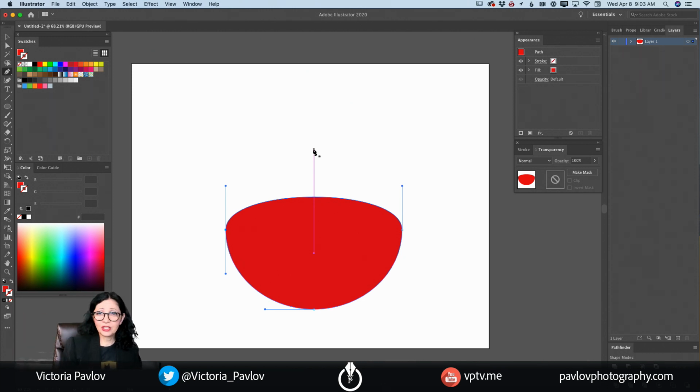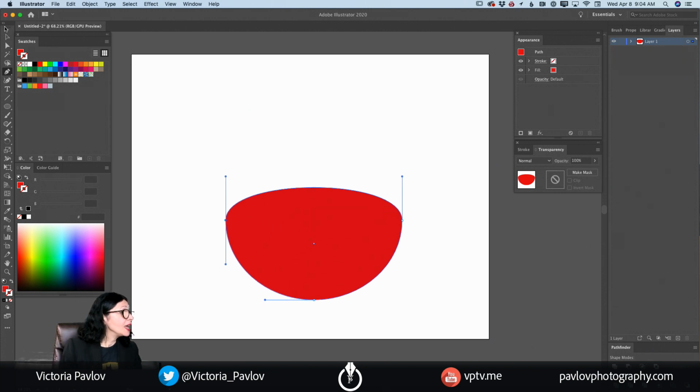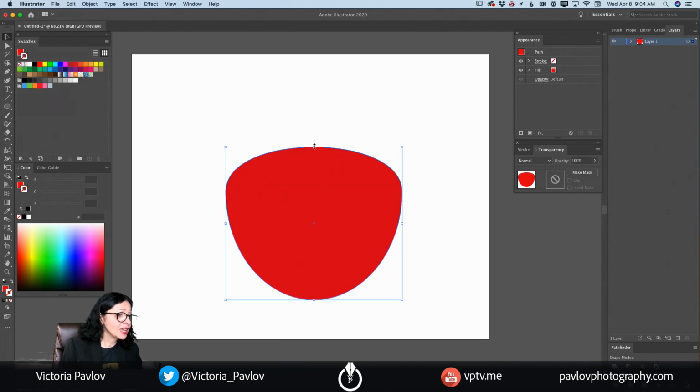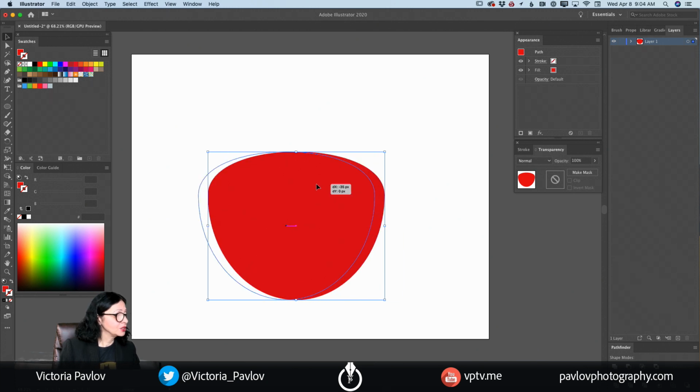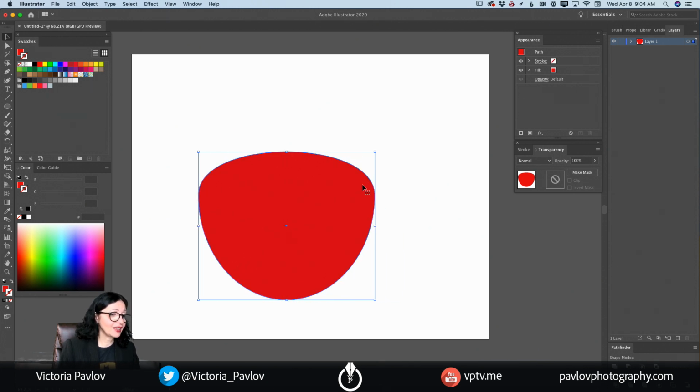You can create your cup from imagination, or you can use any image as your reference image, or you can use a real cup. It's up to you. So, and now I will switch back to the selection tool and I will resize my cup. I will make it a little bit taller and I will move it to the left side, just like that.